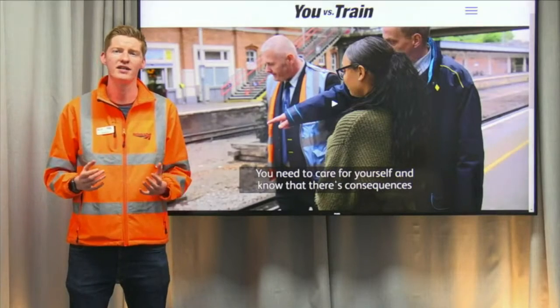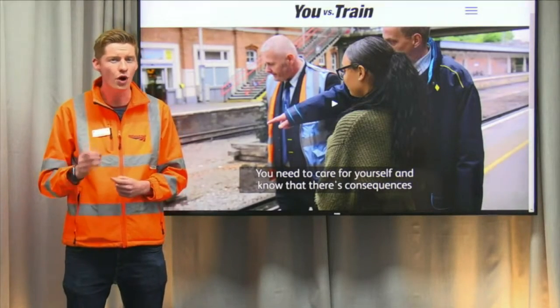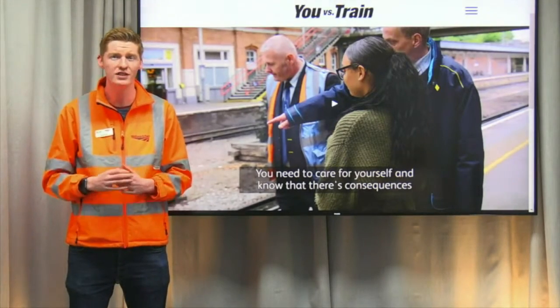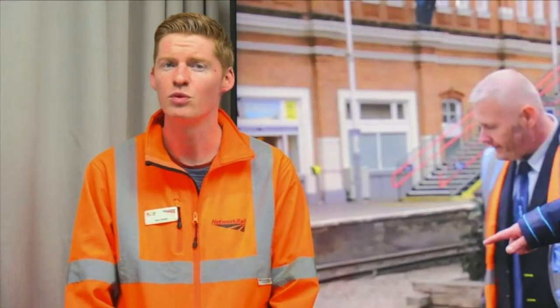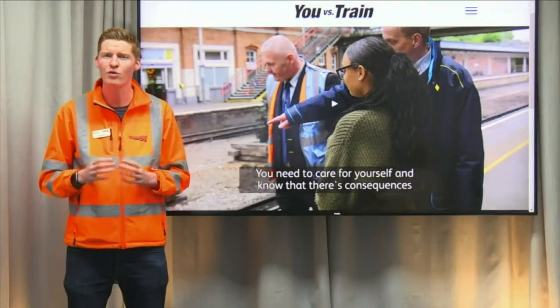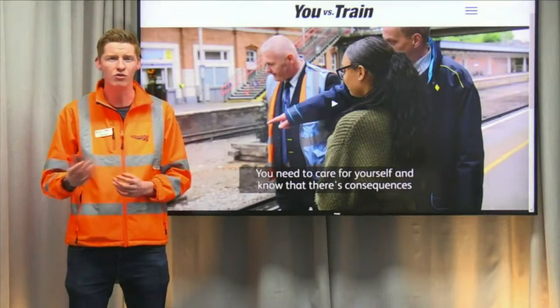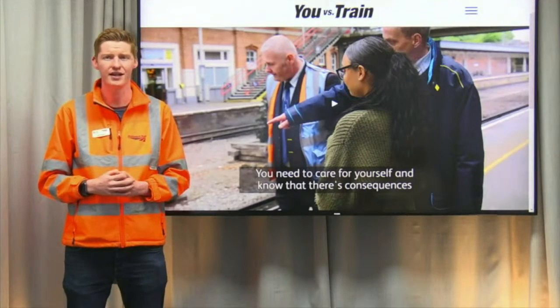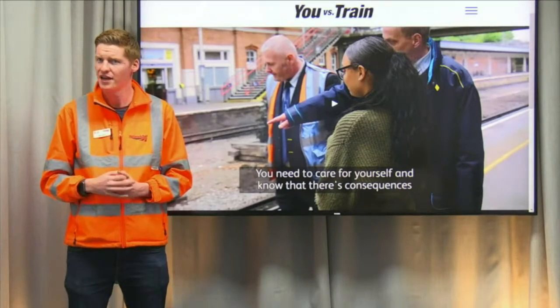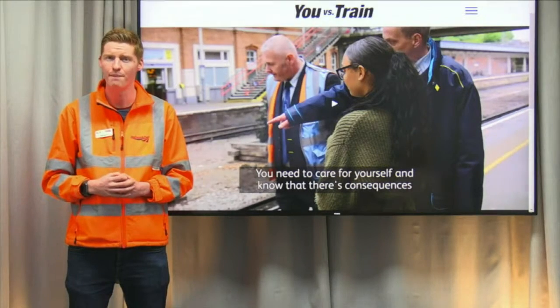She ran across the tracks to get onto the other platform, not realising that the third rail was live with those 750 volts of electrical current going through it. Tegan was electrocuted. The power ran through her body, straight across her heart, and she went into cardiac arrest. Tegan's heart stopped for 7 minutes.